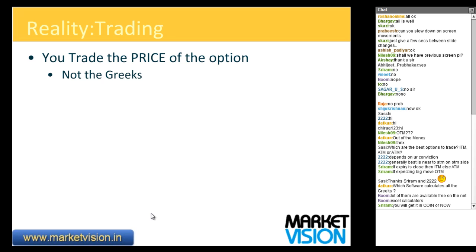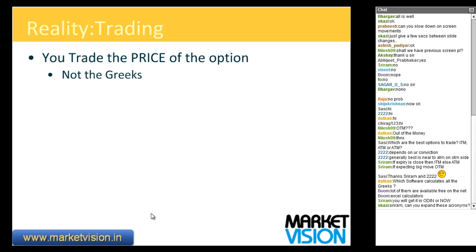There are derivatives called the VIX, which are traded in the US. Again, I said I'm not going to talk about the US, but you can trade the US VIX over there. There are futures called VIX, which is in a way trading the Vega and all that stuff. But you don't want to go there. When you're buying and selling options, you're trading the price.